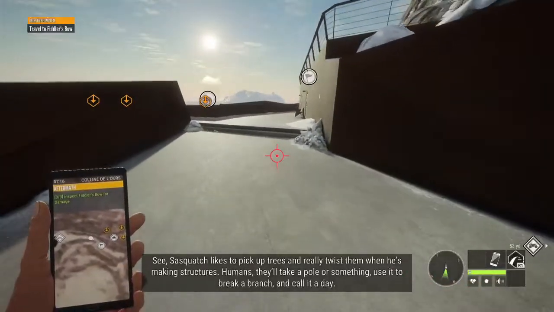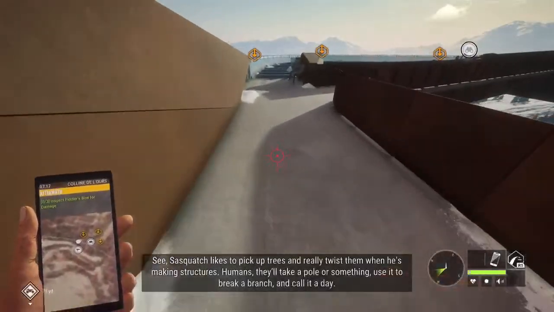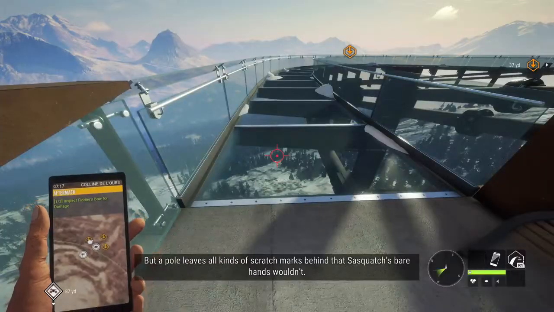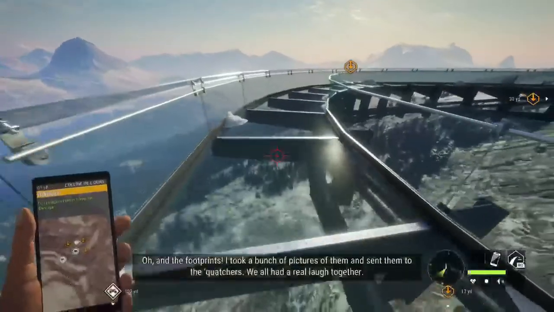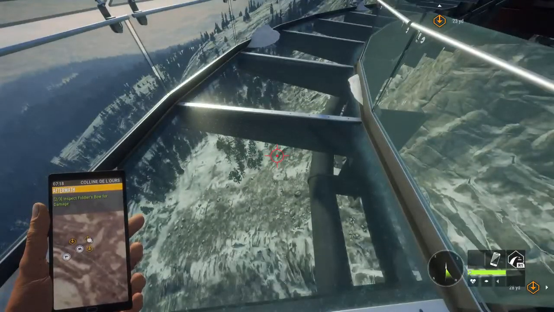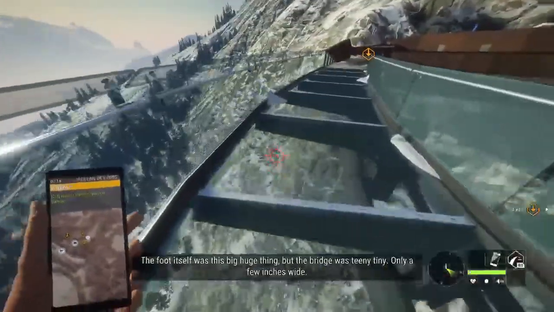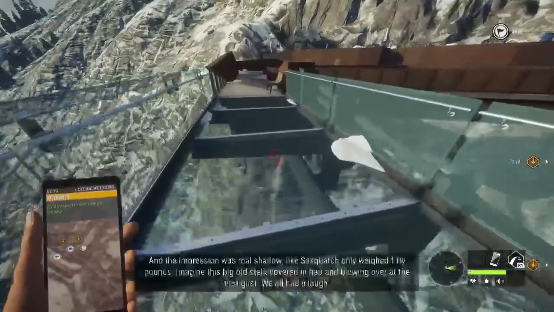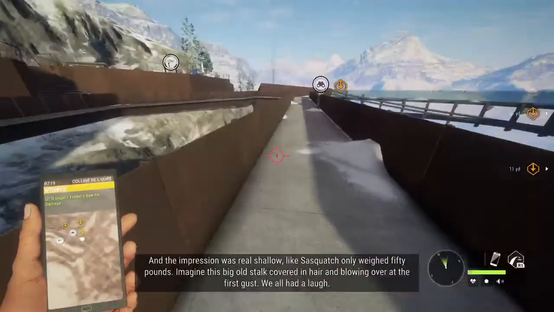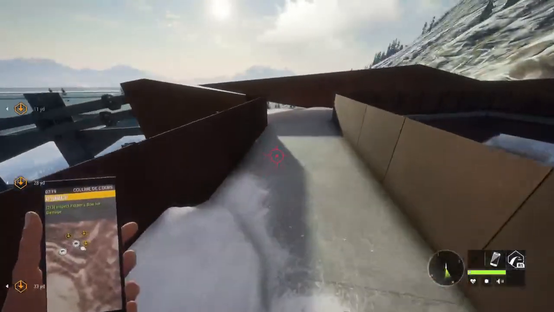Sasquatch likes to pick up trees and really twist them when he's making structures. Humans, they'll take a pole or something, use it to break a branch, and call it a day. But a pole leaves all kinds of scratch marks. And the footprints, I took a bunch of pictures of them and sent them to the Quatchers. We all had a real laugh together. The foot itself was this big, huge thing, but the bridge was teeny tiny, only a few inches wide. And the impression was real shallow, like Sasquatch only weighs 50 pounds. Imagine this big old stalk, covered in hair, and blowing over at the first gust. We all had a laugh.